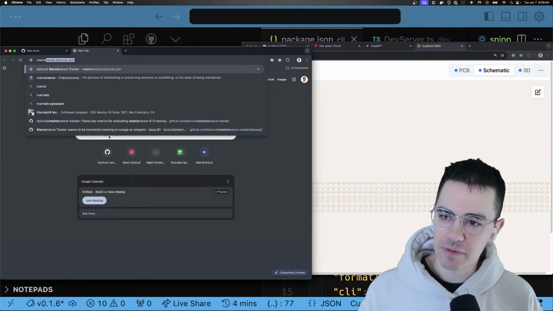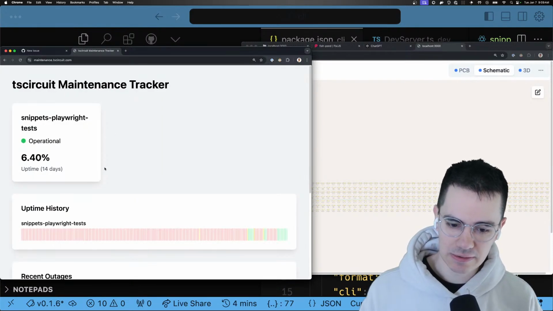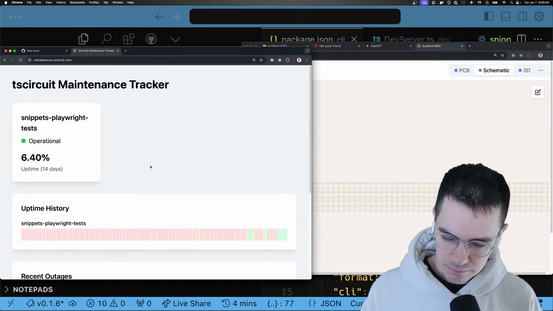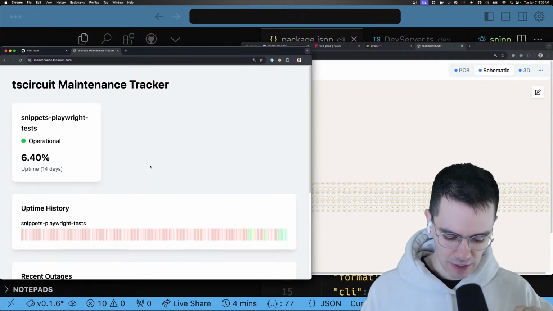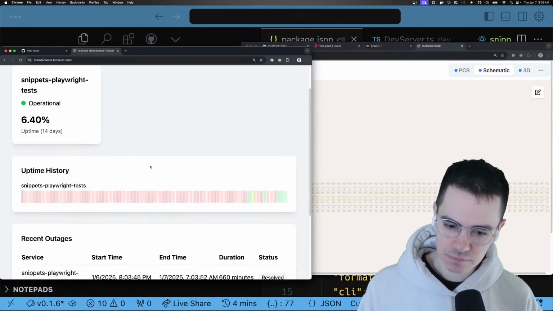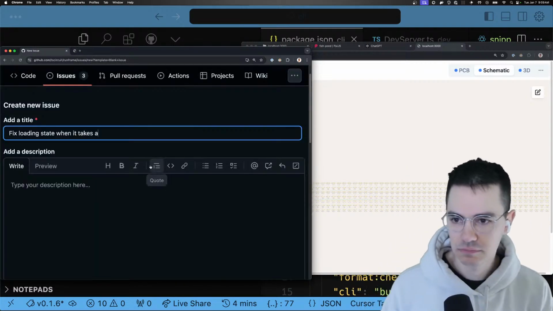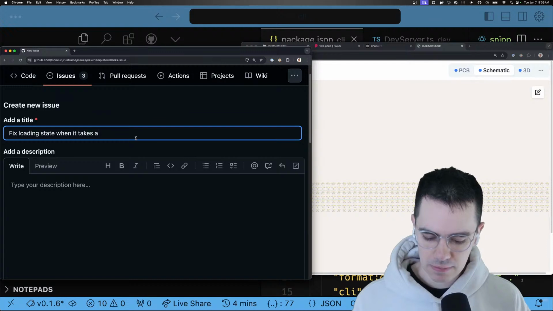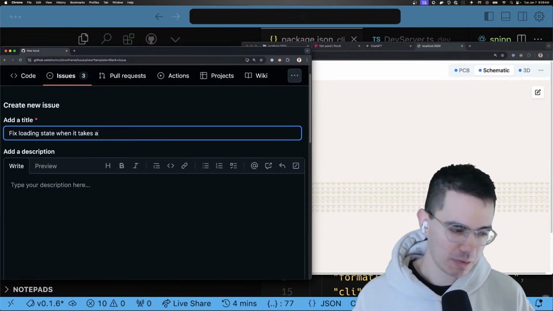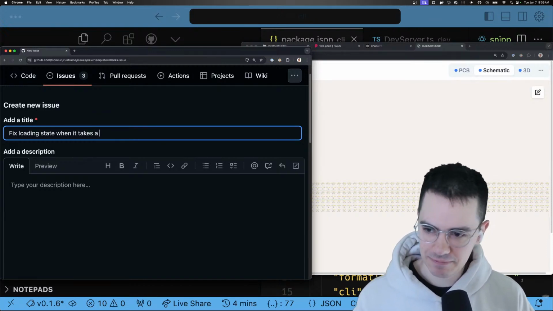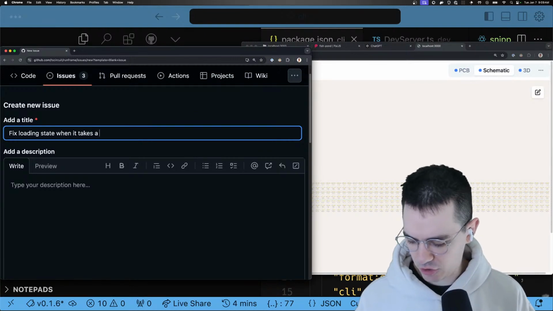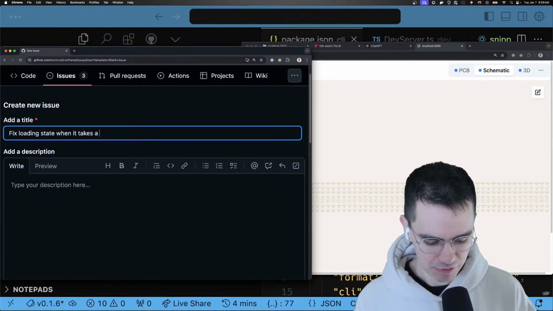Can you confirm the maintenance tracker is working? Looks good. I think your fix was good. 6.4. Now people are going to merge a bunch of bad code where the Playwright tests fail and you'll feel the pain of that, and then you'll be a good reviewer.